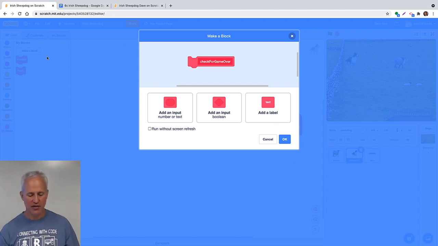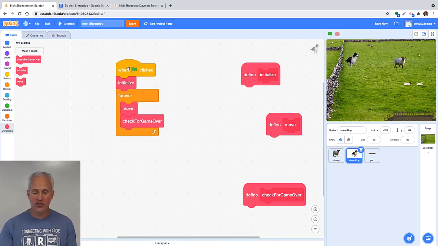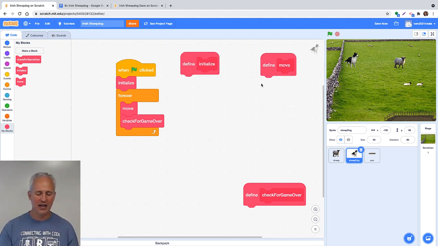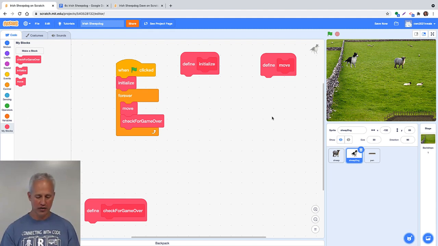Just pause the video. No big deal. And we've got these 3 functions, check for game over. So the code so far doesn't do anything. It's simply getting some planning together. I'm going to do check for game over last, so I'm just going to set it over here out of the way. But this initialize and move we're going to do pretty early.